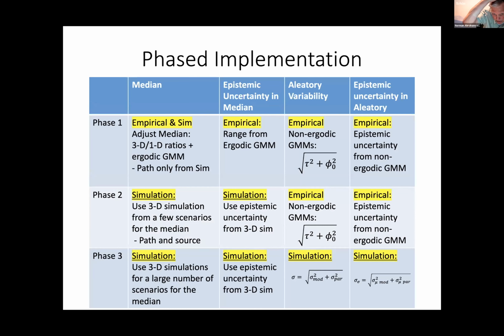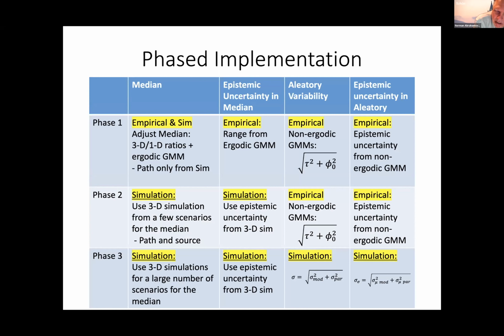So this is a really busy slide on this sort of phased implementation. And by phased implementation here, I'm talking about how do you start to move forward rather than saying, let's keep doing research and we're not all the way done. What can we use from what's available now? And how do you move this forward?